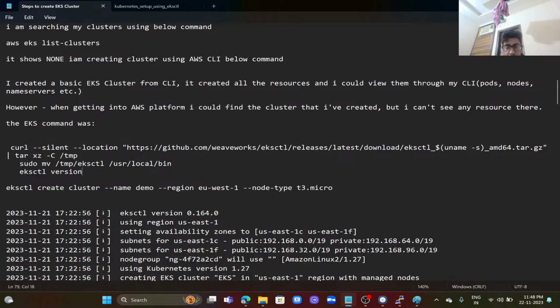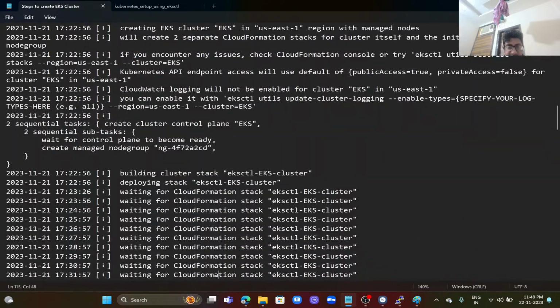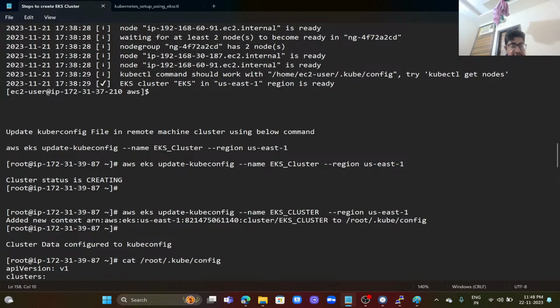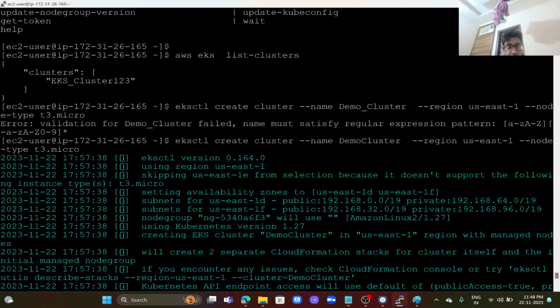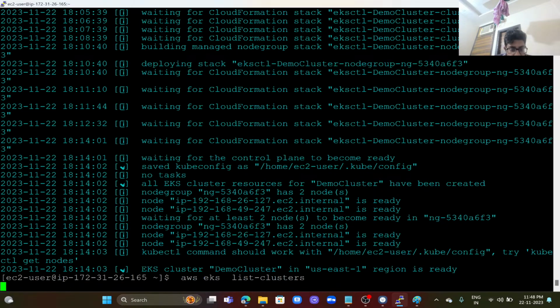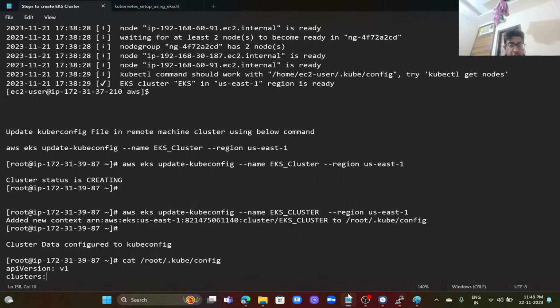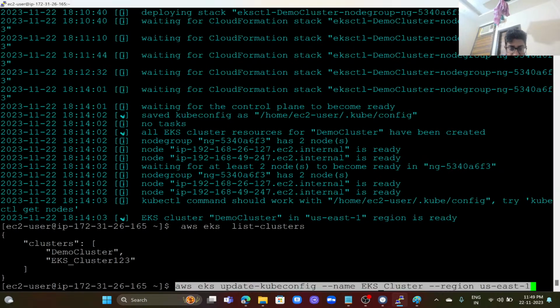Okay. After this, everything is perfect. Last step. Okay, we configure. We will check clusters. Now this is the cluster. I have mapped this cluster. Okay, don't forget about this. We map it with the update command, kubeconfig. Okay, kubeconfig, I already told you.